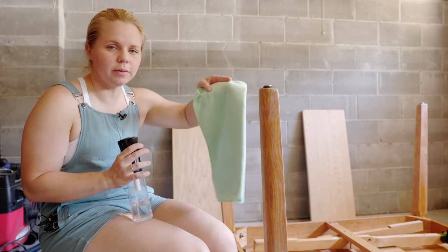So I am going to use Lily Moon's top coat, and this is gonna give it just a little bit of a low luster sheen, but it will allow it to be protected as well. And I'll probably do 2 to 3 top coats on this just for that utmost protection.